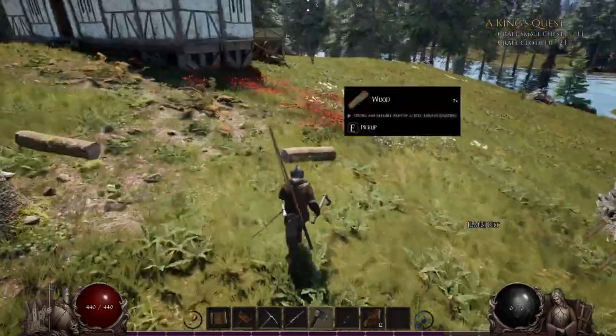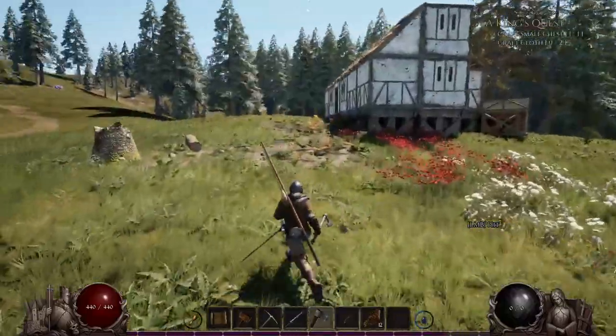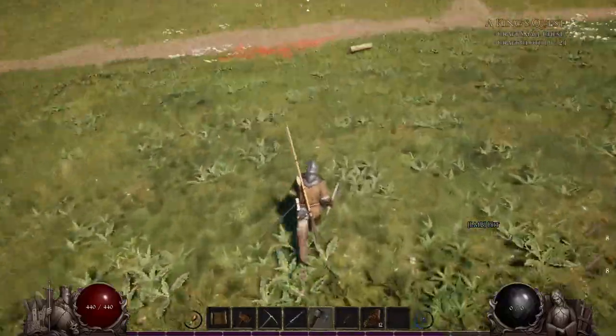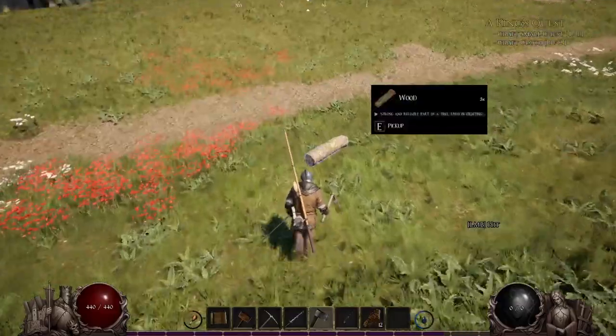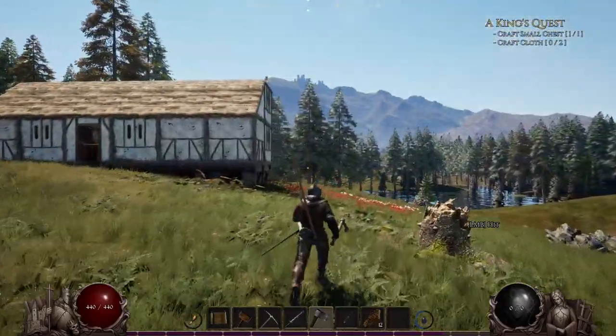And we also need to put our claim down on this land, because this is our land now. Can we pick up some logs here? I'll tell you, during the build, though, is that a castle way up there?